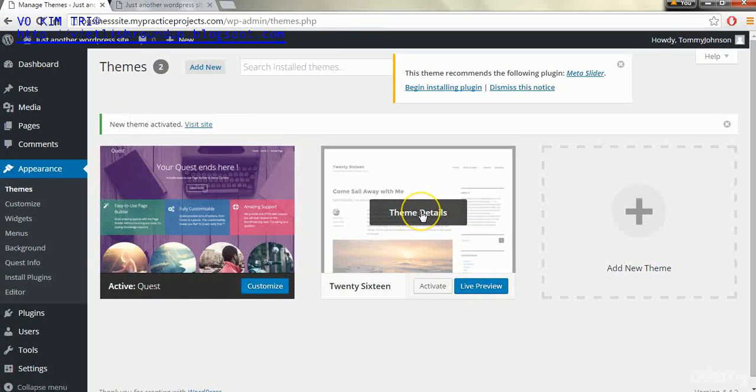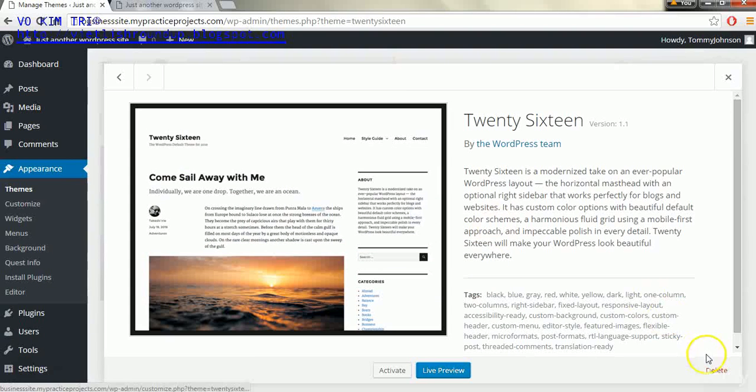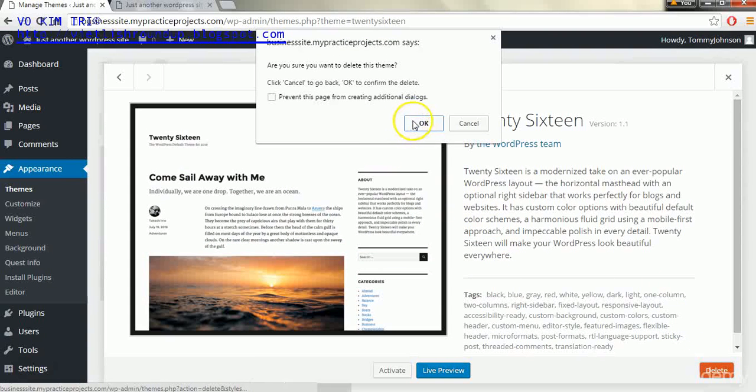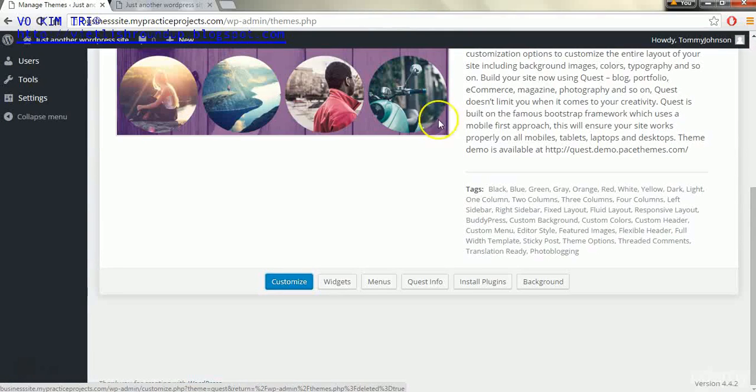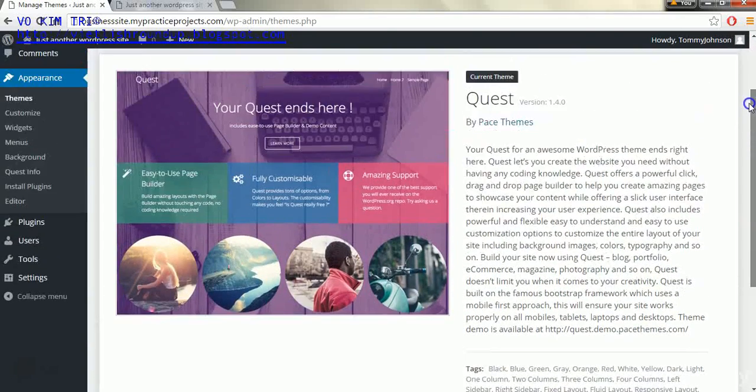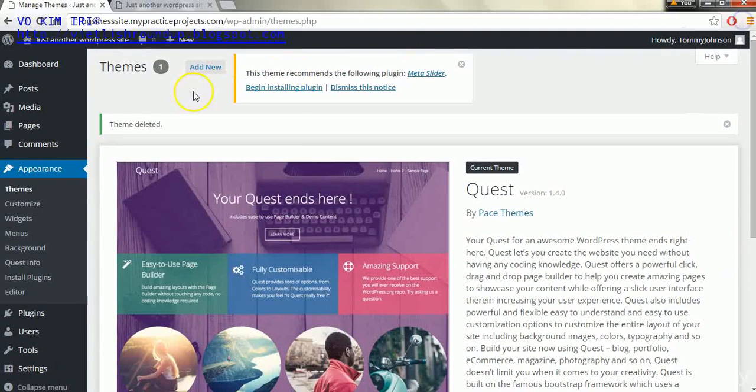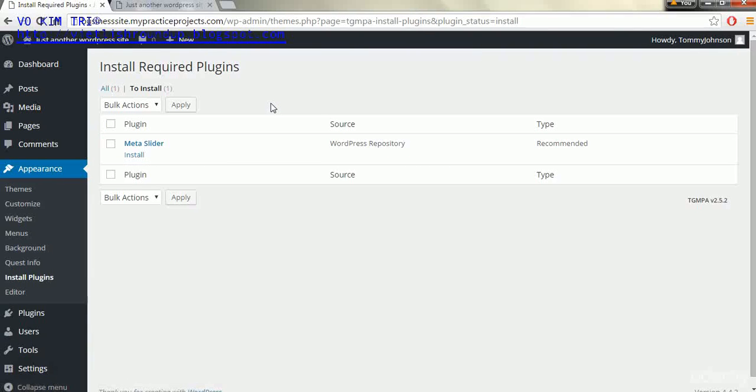I'm going to then click over the Theme Details section and then delete this 2016 theme, I should say. Here it says at the top, begin, we'll have to use a meta slider, and we'll begin installing plugin, just like we had to do on the previous site that we worked with, had to install their own site plugin.